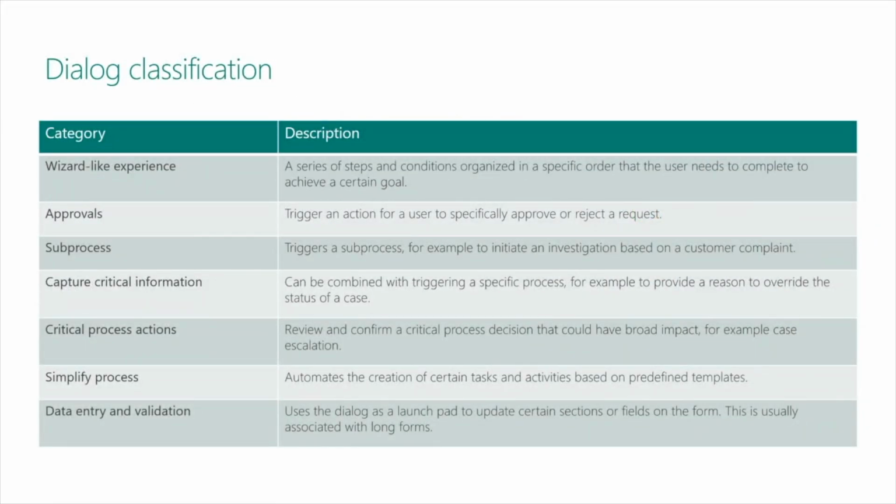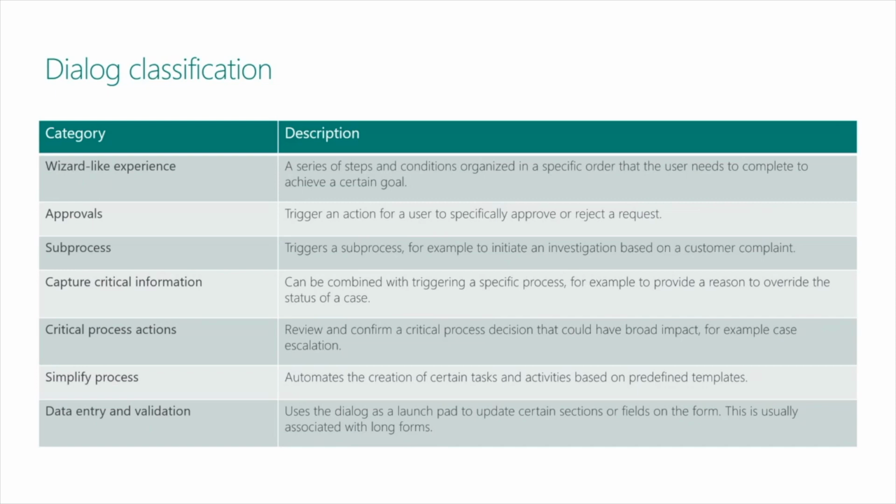All right, so let's really look at the dialogue classification. Throughout our engagement, these are some of the common dialogue patterns that we have seen with most of our customers. First and foremost, and this is probably the most popular one, is a wizard-like experience, and this really aligns with what dialogues were meant and designed to be to begin with. That's basically a series of steps and conditions organized in a specific order that the user needs to complete to achieve a certain goal.